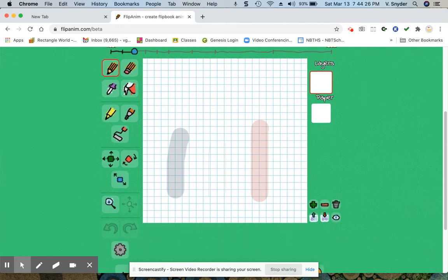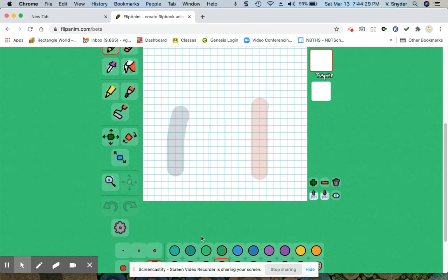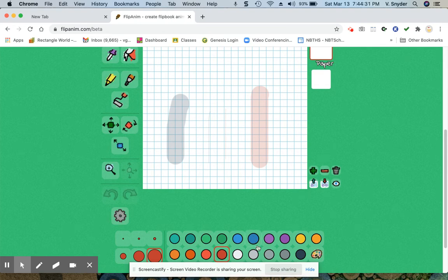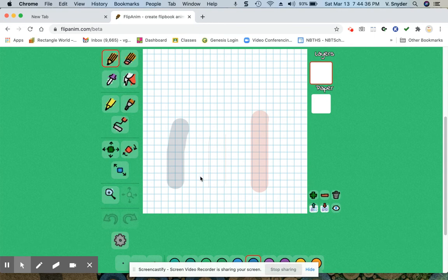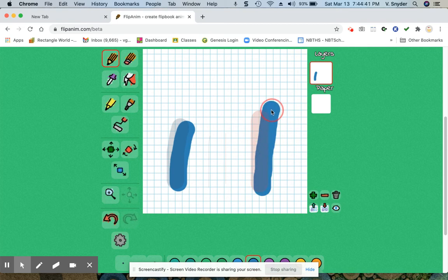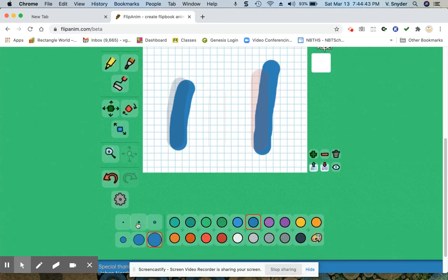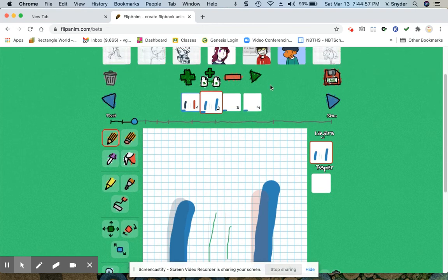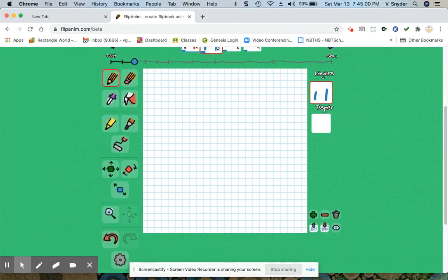You can see the echo of frame number 1 here. So I'll use a different color. Let's see what happens here. We'll go like this. All right. And I'll use the same color here. And then over here we had a very thin line. So I'm going to put in a thicker line and I'll do the same thing here. Now you can see the echoes of what was there. Here's what was there. Here's what is there. And now I'm going to hit play and let's see.